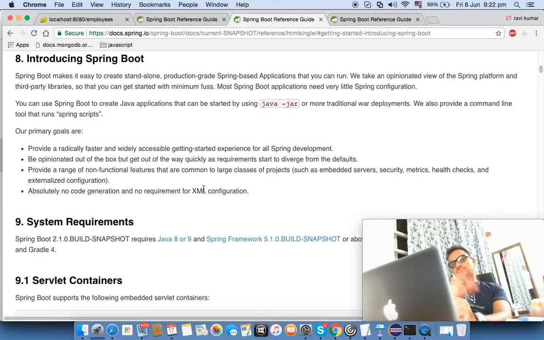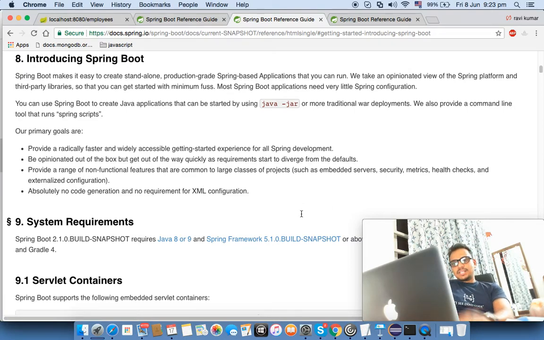Let's see, for example, you are creating an application. As I mentioned, you would be keeping all this configuration manually. You would be putting all the jar dependencies manually. But with the help of Spring Boot, 80% of the time, whatever project gets created, you have to just add that extra 20% to it to write your production ready business application. It saves a lot of time. Otherwise, you have to do all these steps manually in your project.